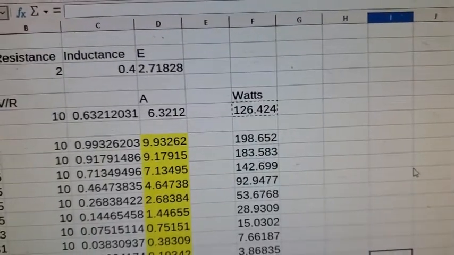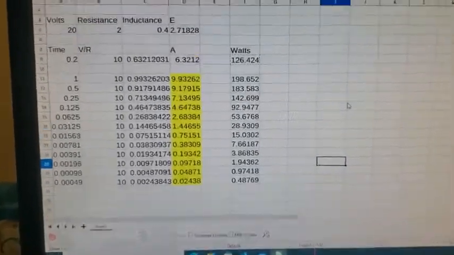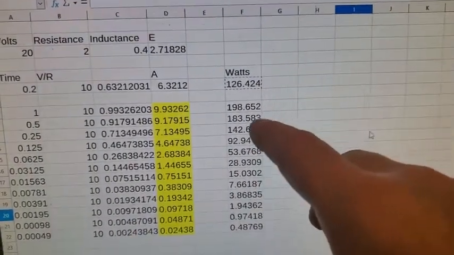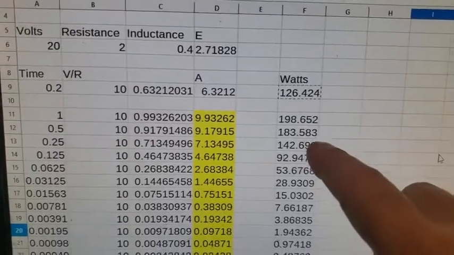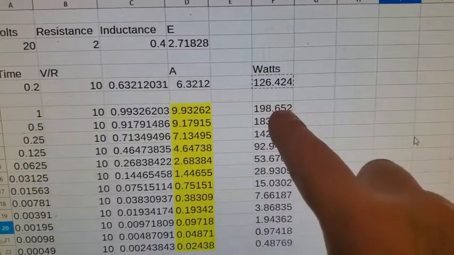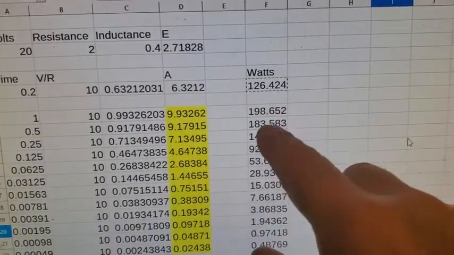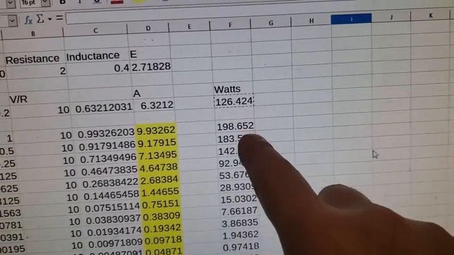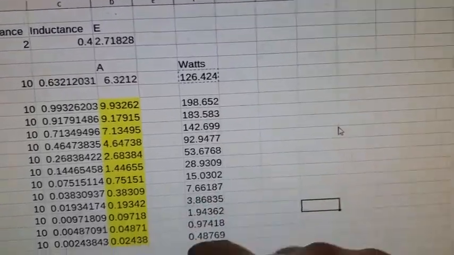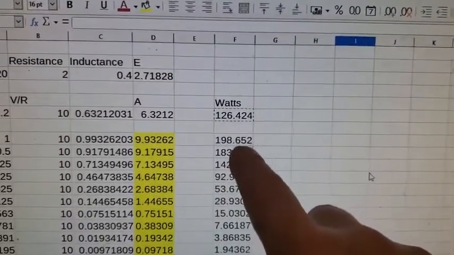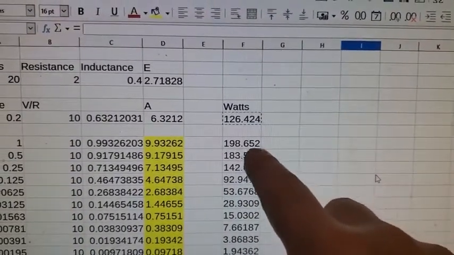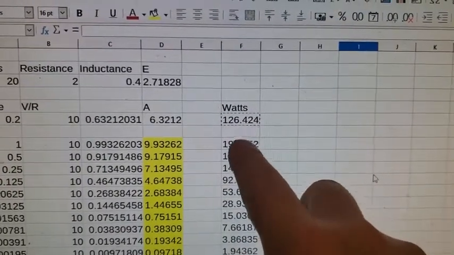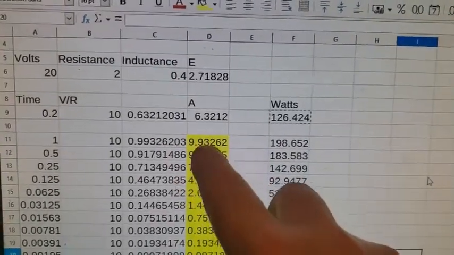But what we want to know, and this is not straightforward without calculus, is you're at 198 watts here, and at half that time, 100. So what's the average watts here? You want to know watt seconds. So in other words, how many watt seconds, how much energy, did you use in order to establish this?